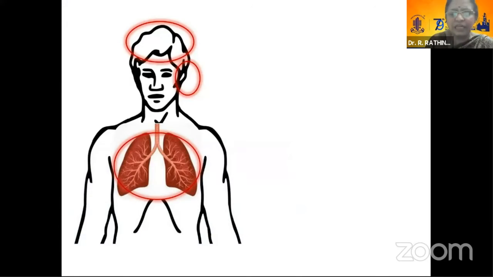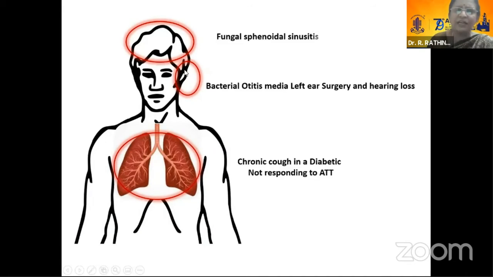positive. So here is a case who had tuberculosis, smear positive, treated for 9 months, but he had a recurrence. In the recurrence, there were no tubercular bacteria in the lungs. And the same man had severe headache, suspected as a case of fungal sphenoidal sinusitis, and fungus was not grown. So TB bacilli were not grown in the second attack of cough. Fungus was not grown in the sphenoidal aspiration, and bacterial otitis media was suspected, and surgery was done.